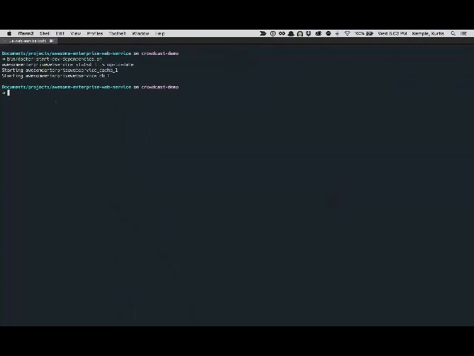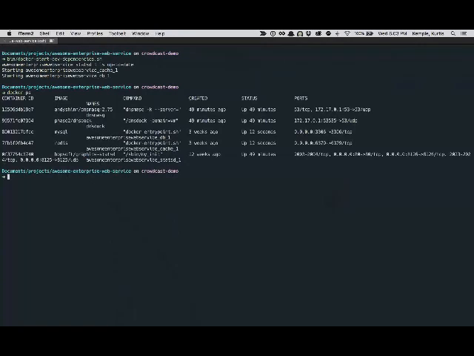Right, and that was that easy. So now I'm actually running statsd, I'm running a cache, and I'm running a database. If I do a Docker PS, we can see here that we have MySQL, we have Redis, and then now we have statsd.